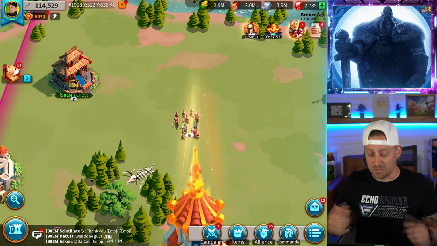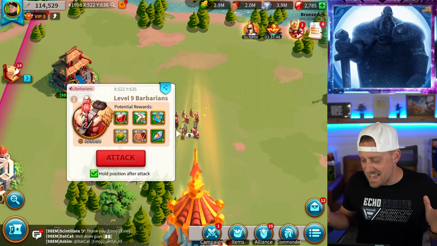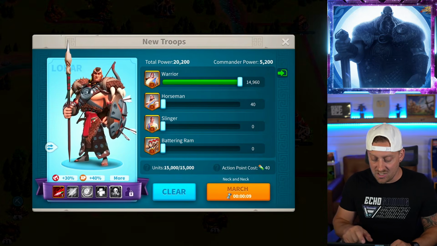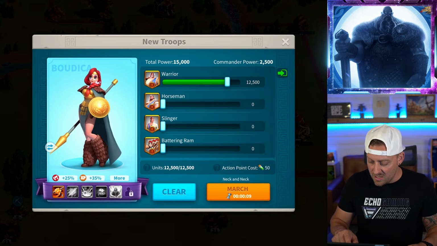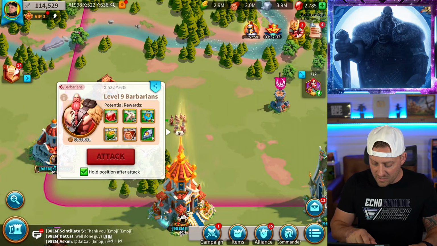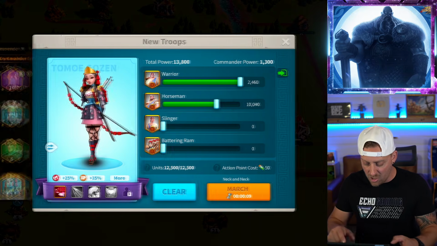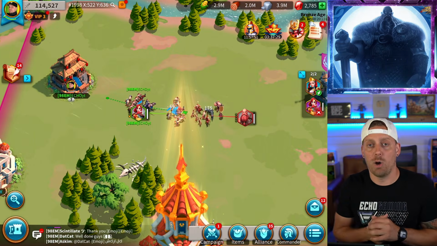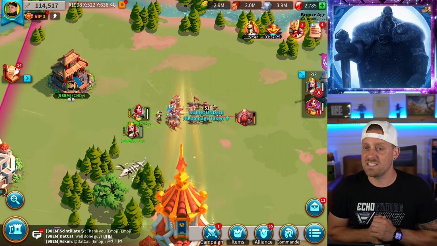I'm gonna search for some level 9 barbarians because that is a pretty good level for me to get and not have to deal with too many problems, and we're gonna attack them with these commanders. So I'm gonna switch out the ones that are stronger. We're gonna choose Boudicca and we're gonna march. Then I'm gonna come over here, we're gonna attack again. I'm gonna change it up, switch them out, and I'm gonna go with Tome and we're gonna march. They're both neck and neck, but this is gonna help them upgrade, and we should see them leveling up as they get in on these battles.